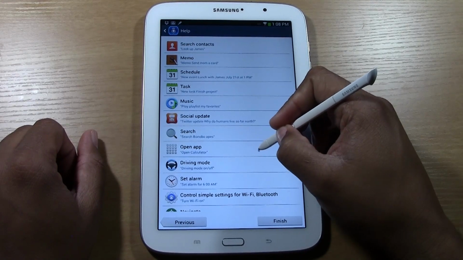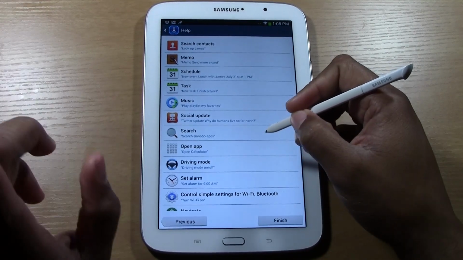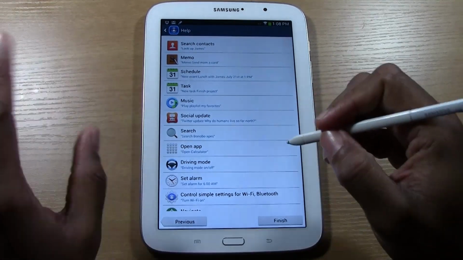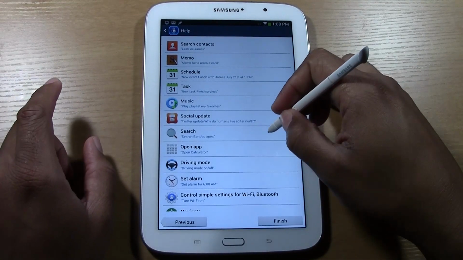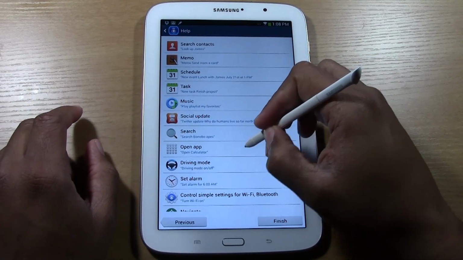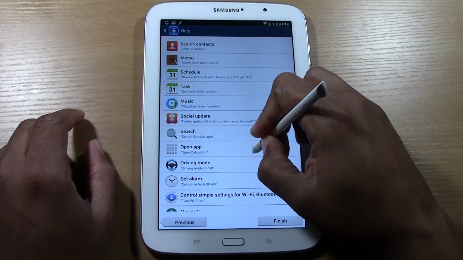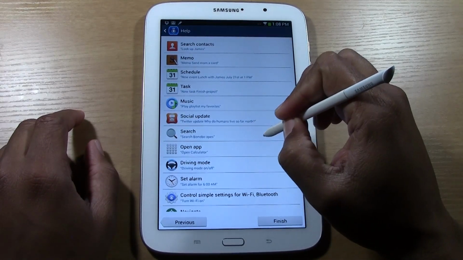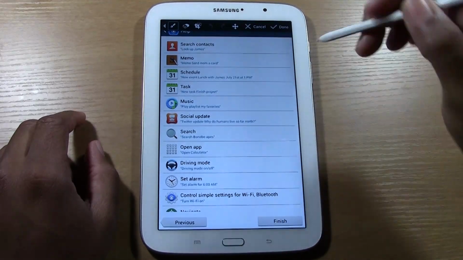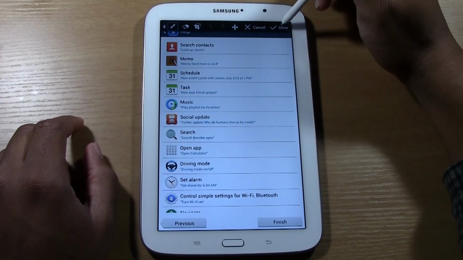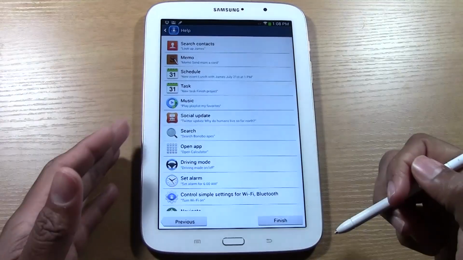Oh, a little closer. Oh, you know what? Take that back. That's how you do it on the Note 3. On here, you press the button first and then touch the screen. There we go. Press and touch. And then we come up here, we hit done, and it will save that picture of the screen.